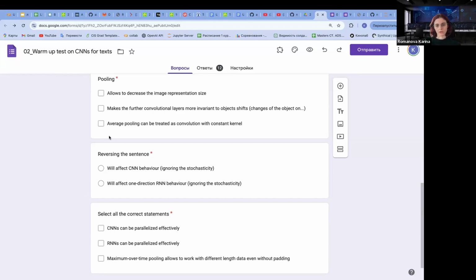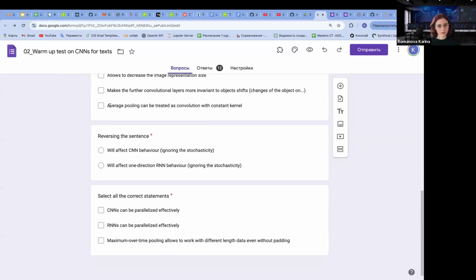In the second one, pooling increases the model's invariance to small shifts in the input image, making the convolution layers more robust to changes in the object's position. In the third option, we have average pooling. Average pooling can be viewed as a convolution operation with a fixed kernel where all weights are equal.